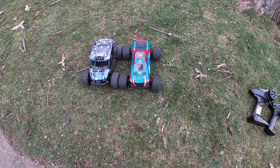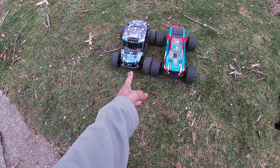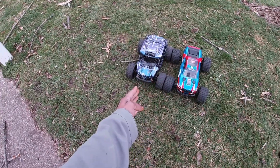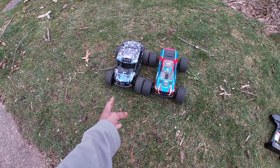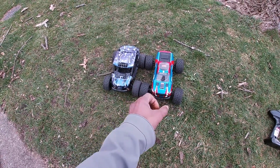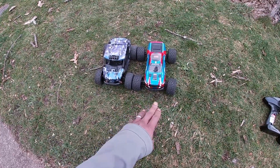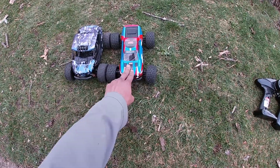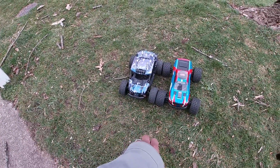All right, guys, as you can see, I got the mini Granite out here, and I got the Hospeed Blackhole, aka the mini Fireteam, guys. We're gonna give these guys a quick run. These are both 1/18 scale brush vehicles. They both got 380 brush motors in them. The only advantage that the Grom has is it actually has oil filled shocks. This one has friction shocks, but they're both 1/18 scale.